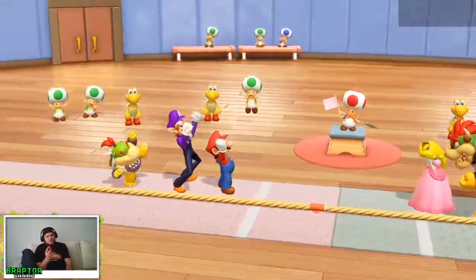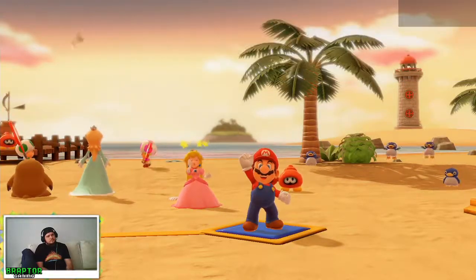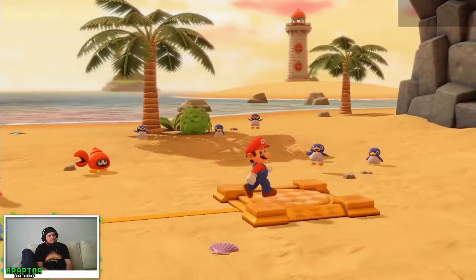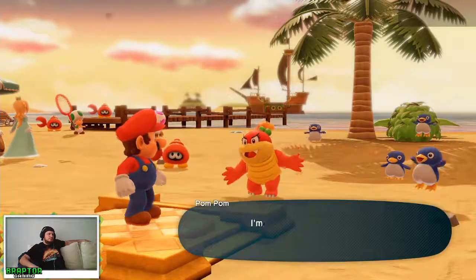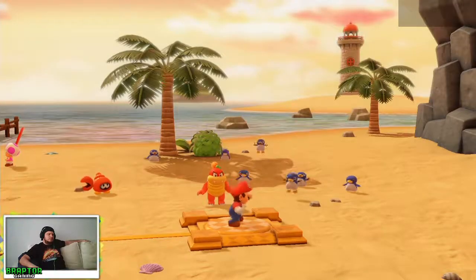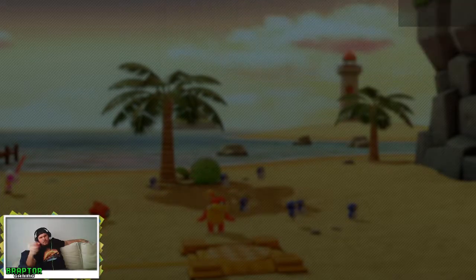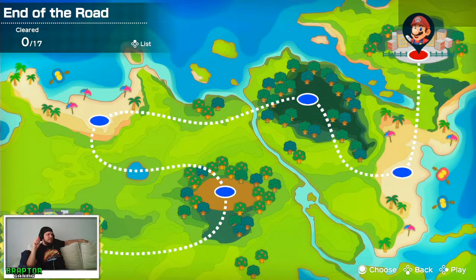I got it. If you keep pressing non-stop, your character will get tired, and then he stops pulling. Okay, we unlock it. Pom-pom, pom-pom. I think it's pom-pom. Now to the gym. Power gym. 17. Wow.